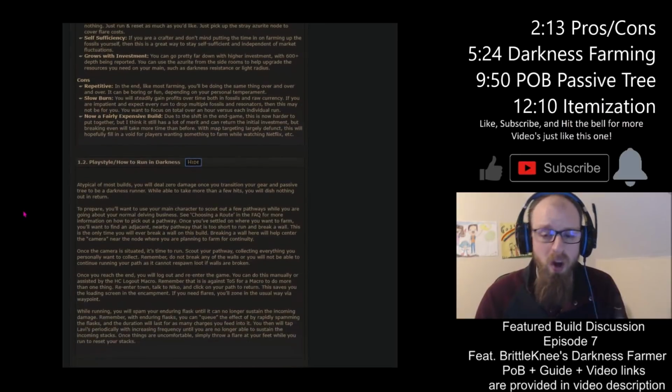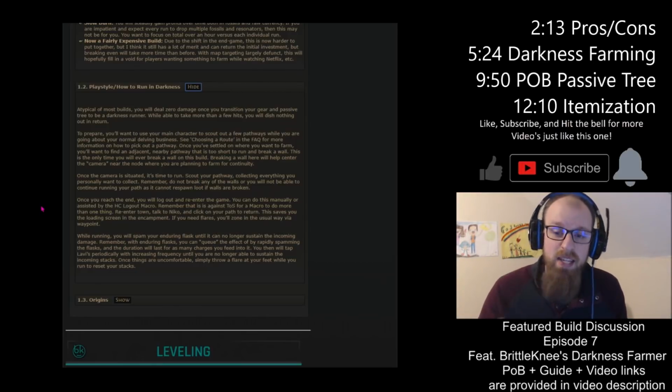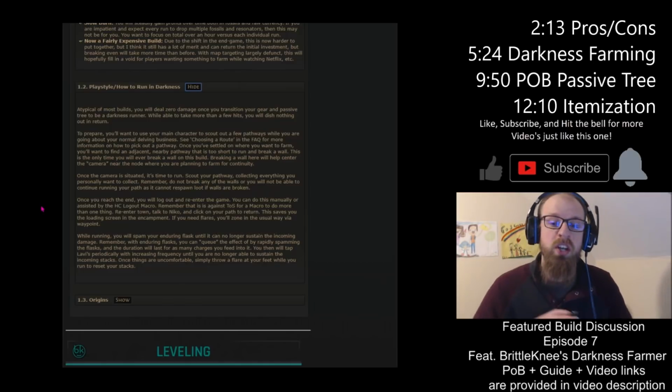So what exactly do you need to do in order to Darkness Farm? Well, BrittleKnee's got a great explanation here, and I couldn't have written it better myself, so we're going to dive right in. Atypical of most builds, you will deal 0 damage once you transition your gear and passive tree to be a Darkness Runner. While able to take more than a few hits, you will dish nothing out in return.